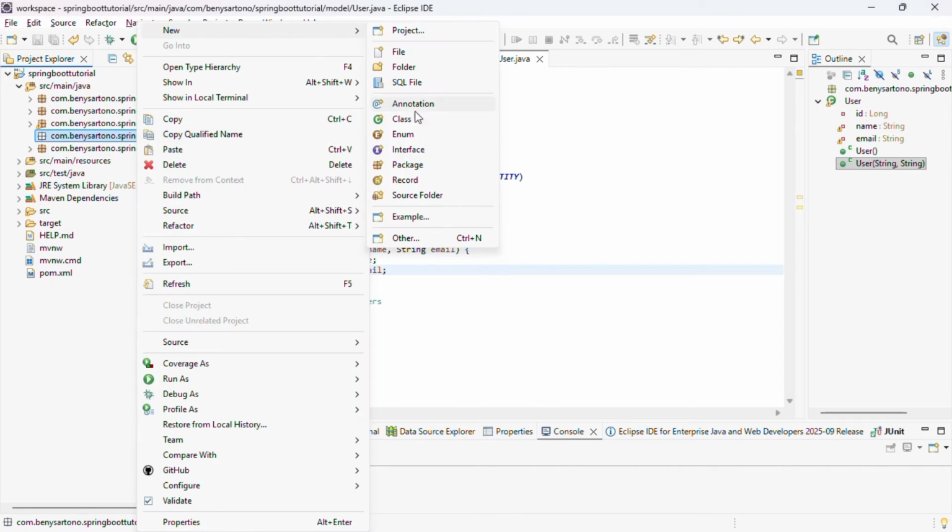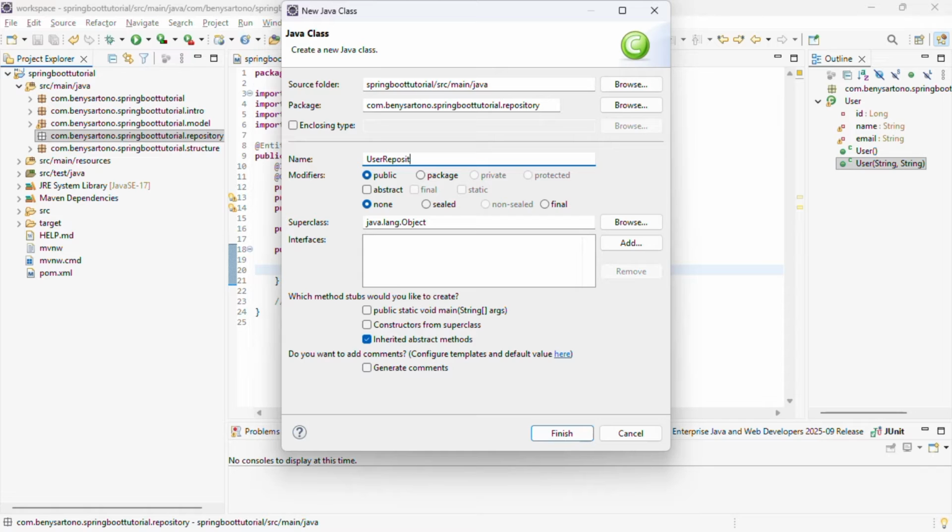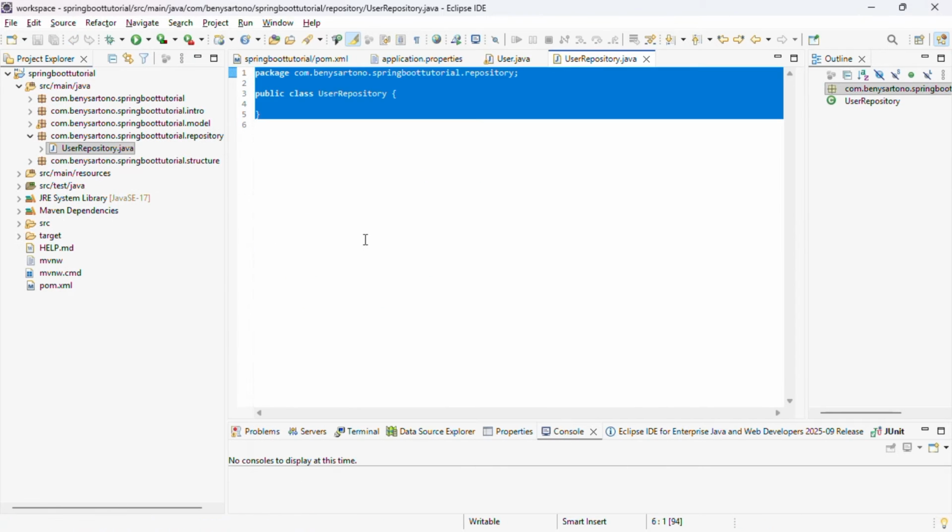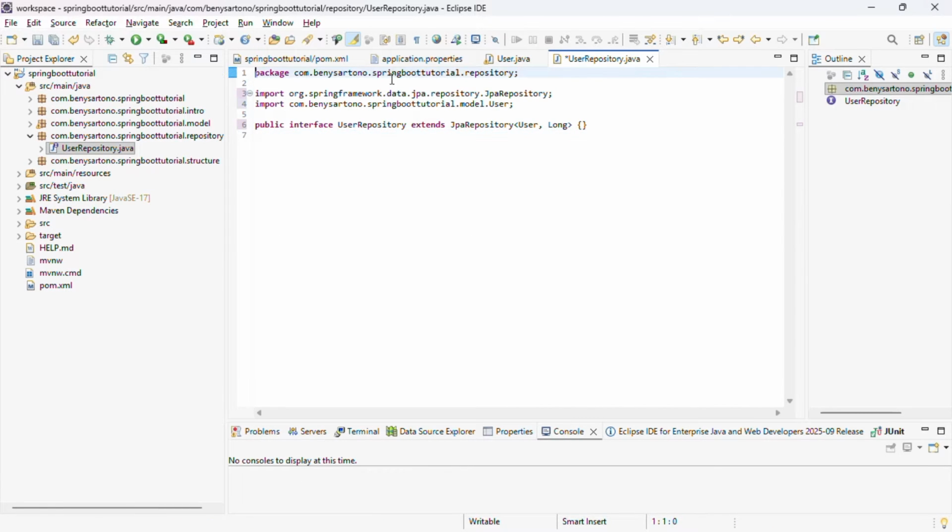Package com.benysartono.springboottutorial.repository, import org.springframework.data.jpa.repository.JpaRepository, import the model User, public interface UserRepository extends JpaRepository.